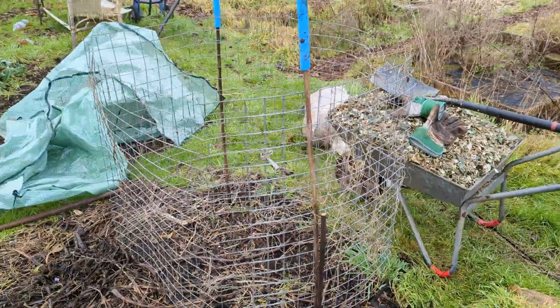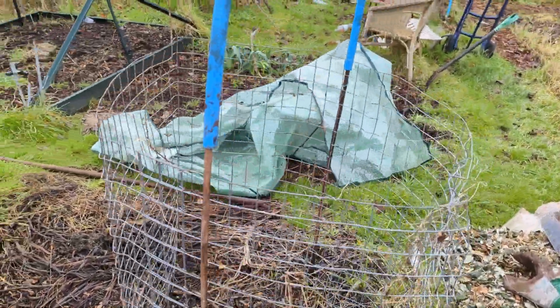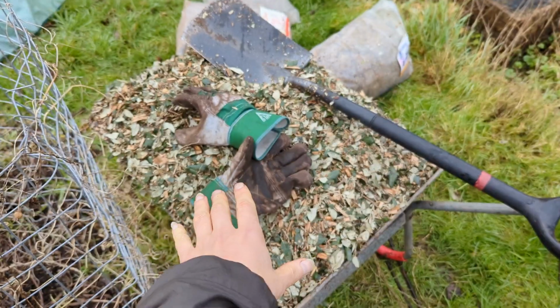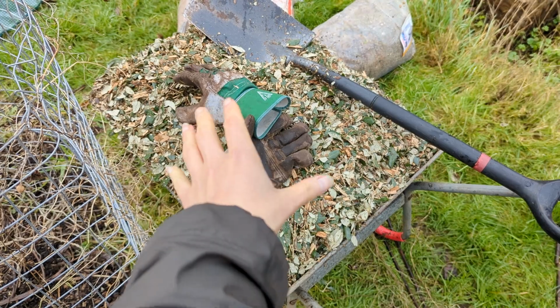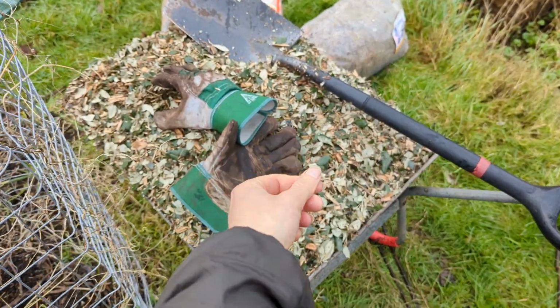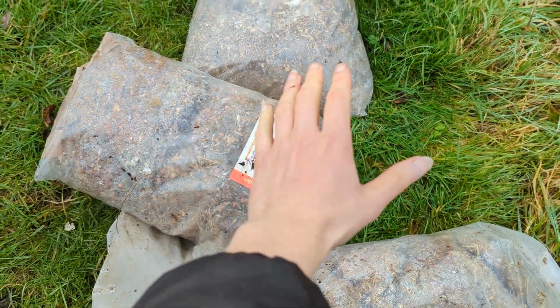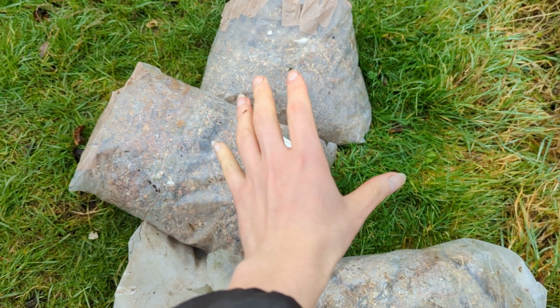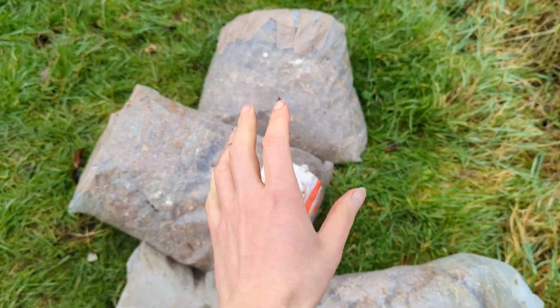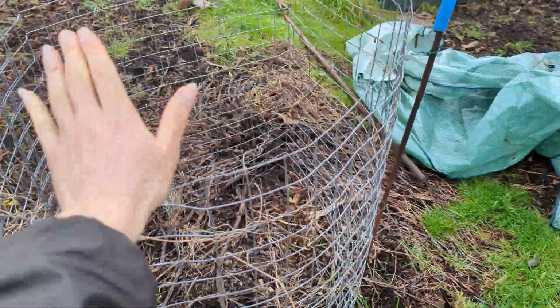I have this metal grate which I've bent into shape and kind of created a bit of a large square. Because we get so much wood chip, what I'm going to do is layer up 2 layers of wood chip, and this leafy wood chip is really good because this will rot down very fast. And then over here is the pigeon poo, and we seem to be getting a regular delivery of this stuff, so the guy is dropping it off every week. So I'm hoping that 3 layers is probably going to be enough just to heat this up a little bit.